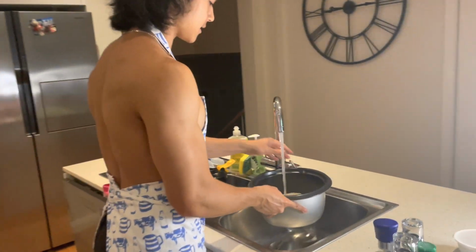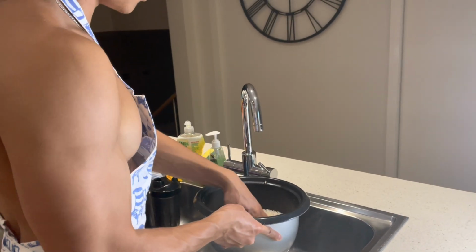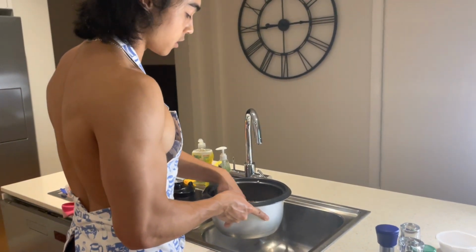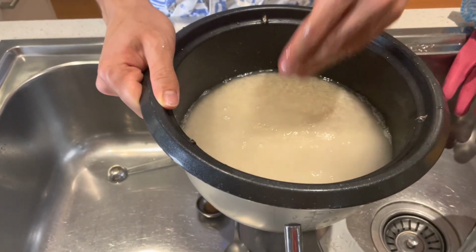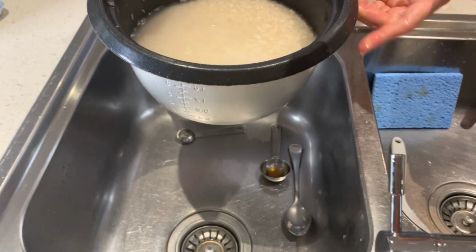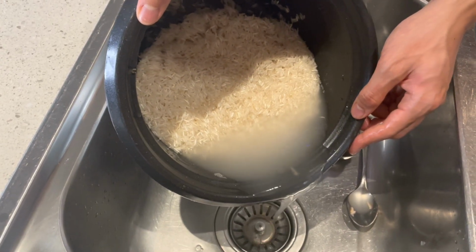Make sure you wash your rice, kids. Good for 2 things. It takes away any bacteria or germs that's in the rice. And you also want to wash your rice because it makes it a little bit more fluffy and soft. Yeah, so see, you can actually see the bottom now. So it doesn't have to be completely clear. That's a bit too much effort for me. Kind of just want to get this done and over with.